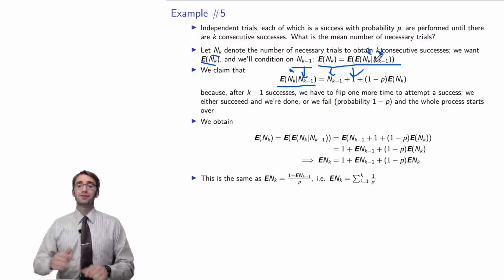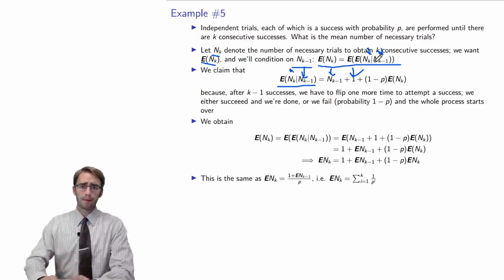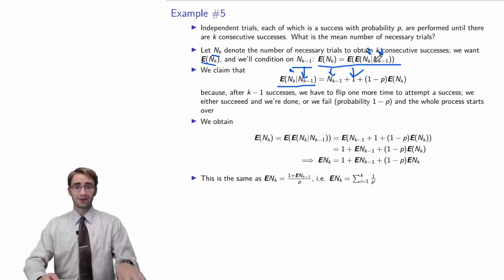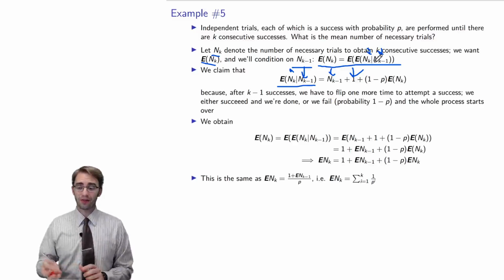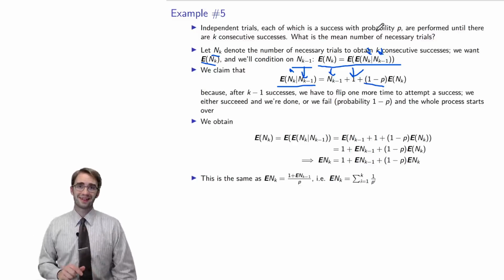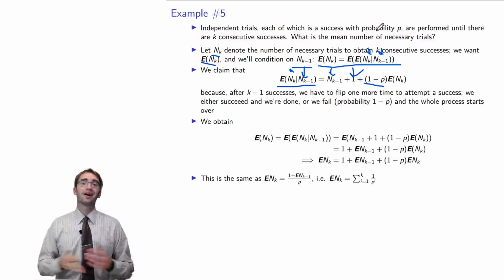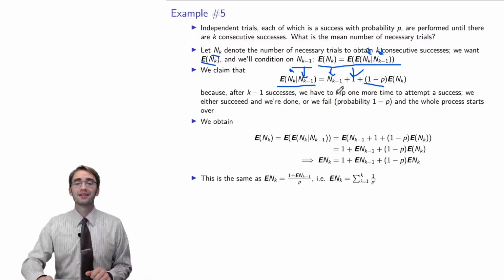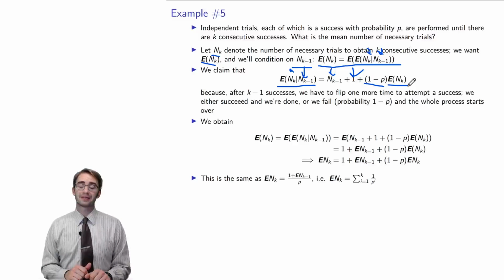And once you do that, one of two things could happen. There's a probability of p that you'll succeed. If I'm looking for four sixes and I've gotten three 6s, then there's a 1 in 6 probability, p equals 1 in 6, that my next roll will also be a 6, and then I'll be happy and I'll be done. But there's a 1 minus p probability that I will fail, that I'll roll something else, and that resets everything. Those K minus 1 successes that I've seen are useless to me now because I've broken that pattern. So there's a 1 minus p probability that I just end up right back where I started, which is the expected value of N sub K. So that's the reasoning there.